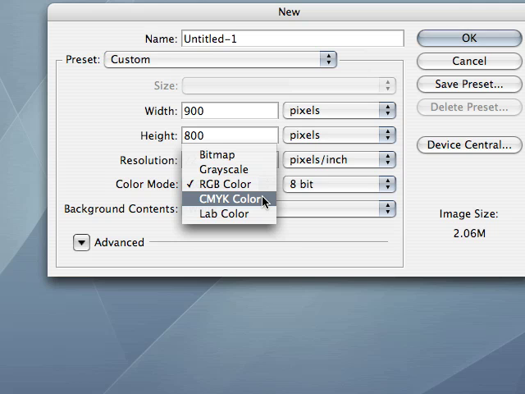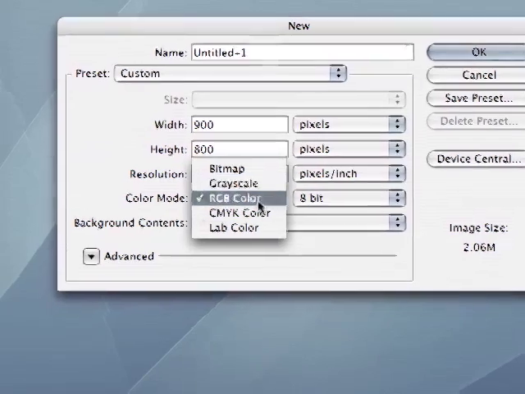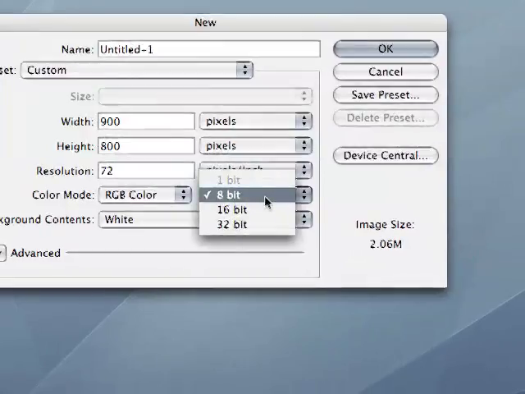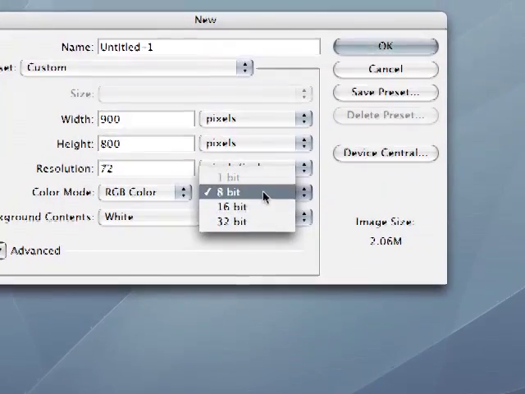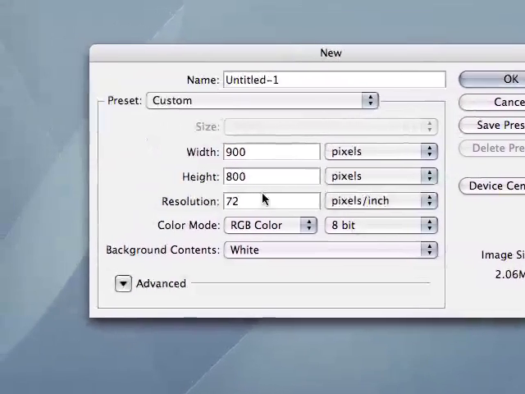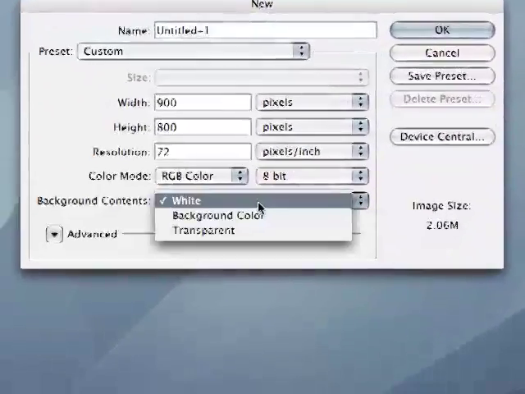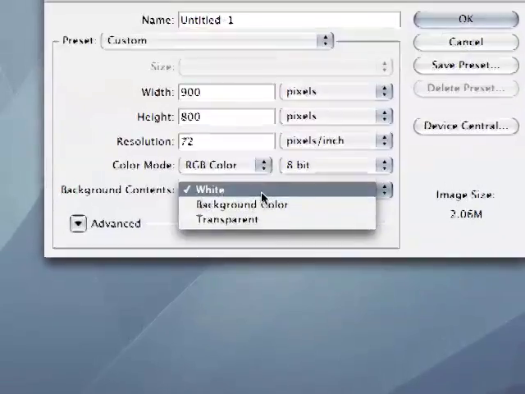It might be good for print. Grayscale, you don't want that. Make sure it's RGB and 8-bit for web. You don't want 16-bit, it also won't show up, I don't think. So definitely 8-bit. Resolution 72 pixels per inch. That's good. And background, you can choose whatever background you want, of course. I always go with white though.